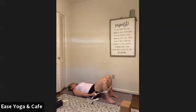Back bends are all about breaking our habits. We're taking a shape like a 90-degree angle, and we're setting up the angle so that we have that symmetry in the body, but then we're working to eventually create more of a roundness, more of a sphere in shape. Because we know that we need to keep moving up and down. You can pause for a breath if you want to.